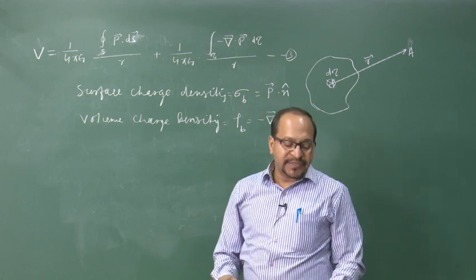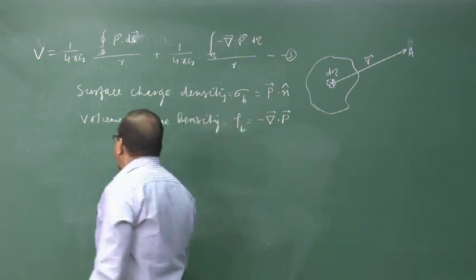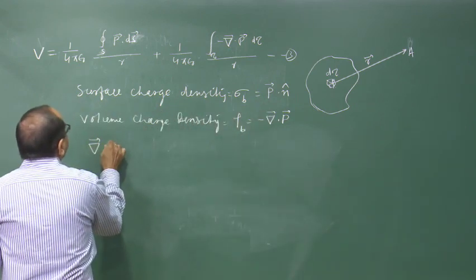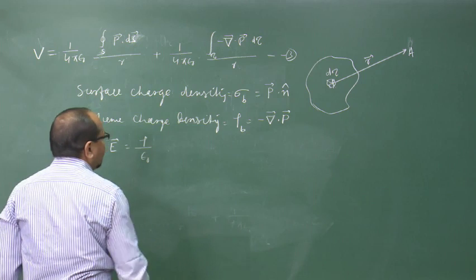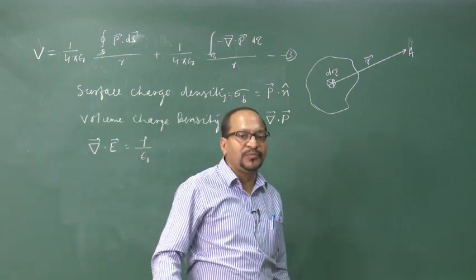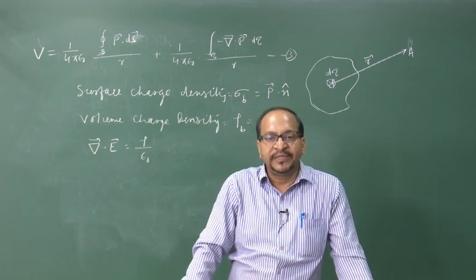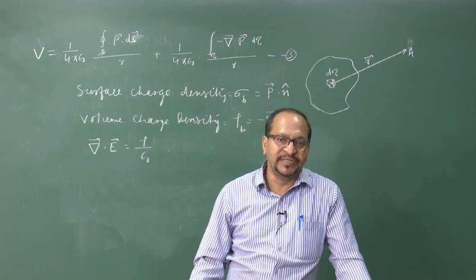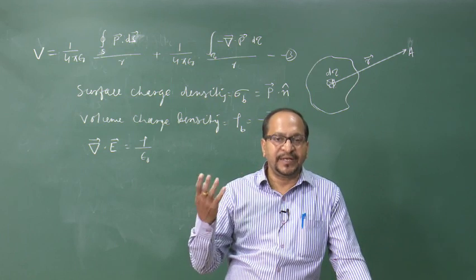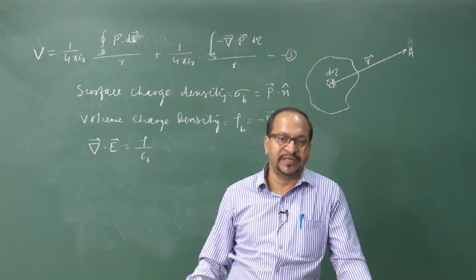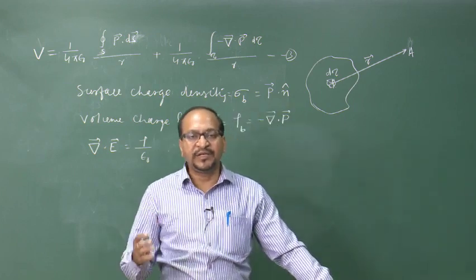Now, let us write our Gauss law in a dielectric material. Our Gauss law says, in the differential form, divergence of electric field E is equal to rho by epsilon naught. Here rho is our volume charge density, and this volume charge density is about what kind of charge? It may be any kind of charge. It may consist of free charges as well as bound charges. Suppose there is a region where charges are embedded in a dielectric material, or bound charges in the dielectric material, and of course, there may be conductors where free charges reside. So, they totally contribute to this rho.